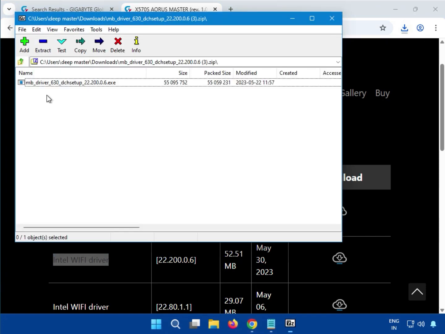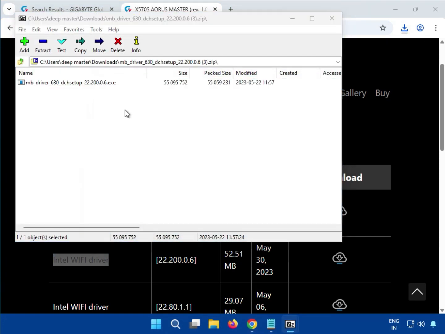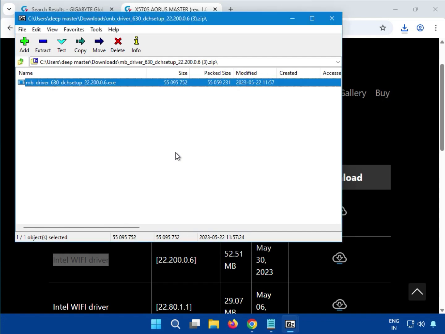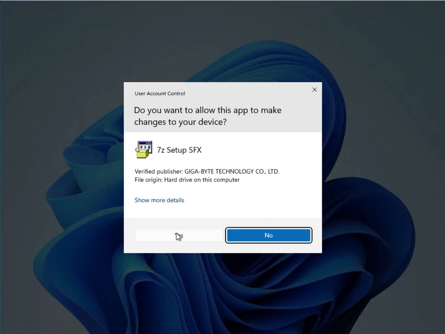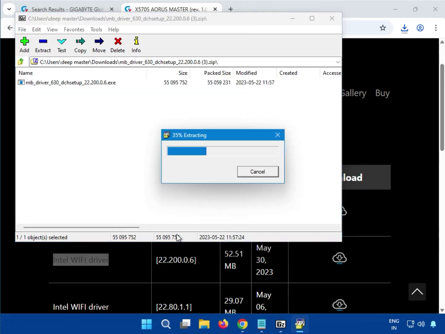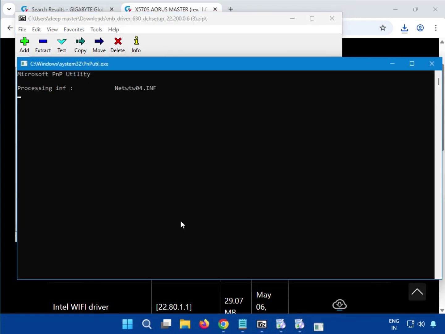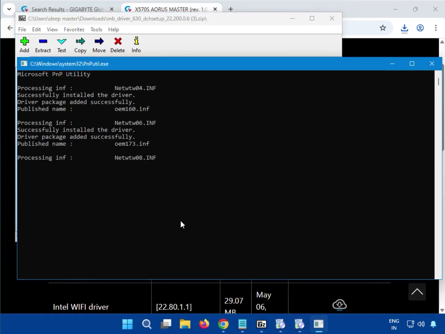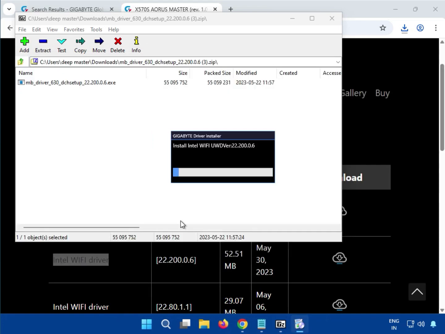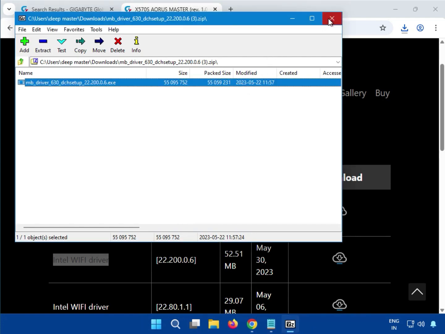Open the exe and give permission, yes. Now this is installing by a command prompt, and then close it and it is done.